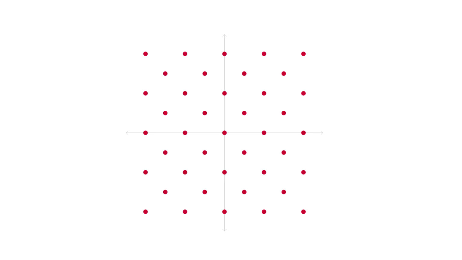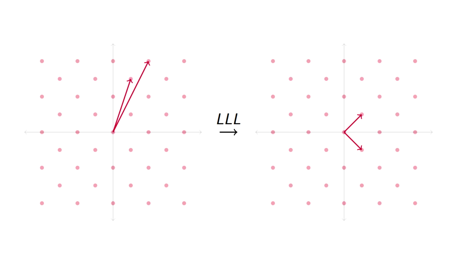And the interesting part about the lattice is that we have all those tools, especially that tool that was created by three guys whose first name starts with the letter L, so it's called LLL. And this algorithm allows us to find a smaller basis if you give it a basis of a lattice. So on the left you have this lattice with two vectors, like a random basis. And what LLL does is that it finds two new vectors that are smaller and that span the same lattice. So the lattice doesn't change, but the basis is shorter.